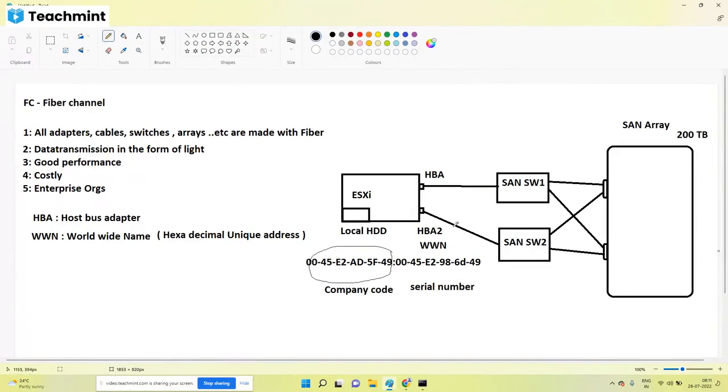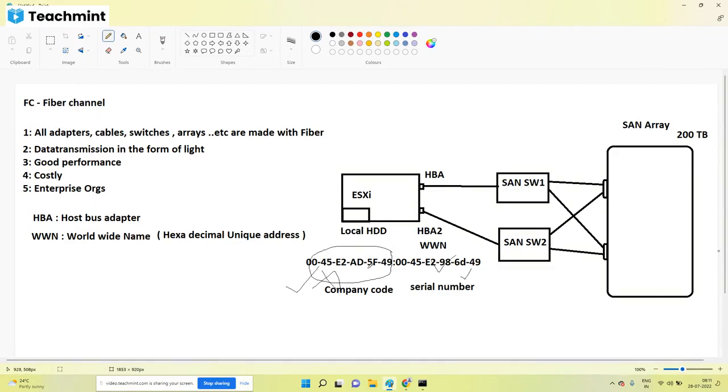So for the adapters manufactured by Cisco, this address will be the same and this will be different. If you get two Cisco HBAs, the first half will be the same, but the second half will be different. If you take one adapter manufactured by Cisco and another manufactured by a different company, this will be different. This may be the same or maybe different also.